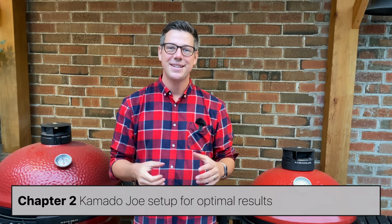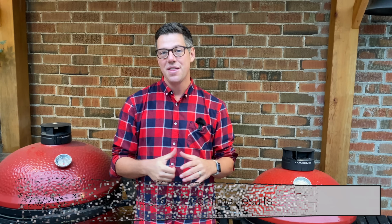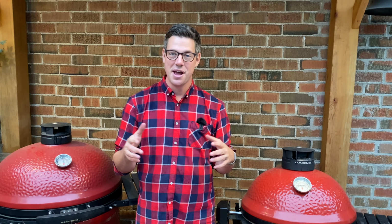Okay, so for setting up our Joes, I like to keep it pretty simple when it comes to smoking wood. Don't want too much wood, and I want to make sure that it's going to burn cleanly. That either means we have enough air or we're going at a hot enough temperature that wood becomes fully combusted. My very first turkey on a ceramic cooker, I made a bunch of mistakes. I actually followed a recipe on YouTube, and it does everything that I've turned out to not like, which is getting wood chips, soaking them, and cooking that bird really low and slow.